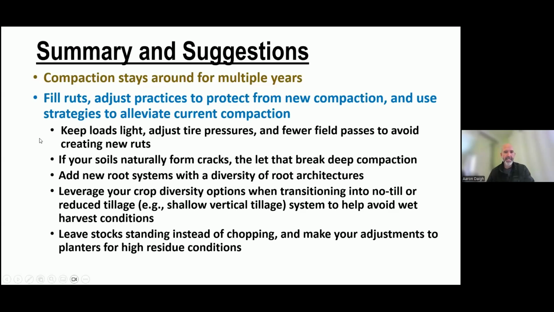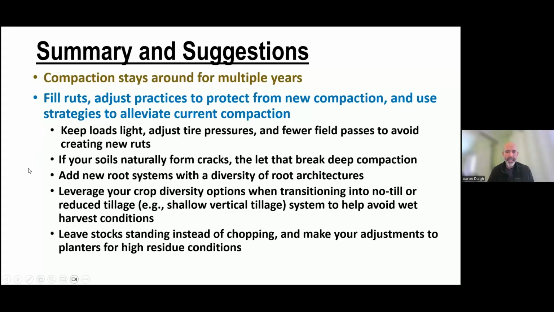But keep loads light. Axle loads is what pushes compaction deep. It's not just the tire pressures. Adjusting tire pressures will influence just the top little bit of compaction that occurs in the topsoil, but axle loads and wheel loads is what pushes compaction deep down. And so if you have a 40-ton per axle grain cart, fill it halfway full when you're using it, especially when the field tends to be wet out there, because those high axle loads is what pushes this compaction deep.